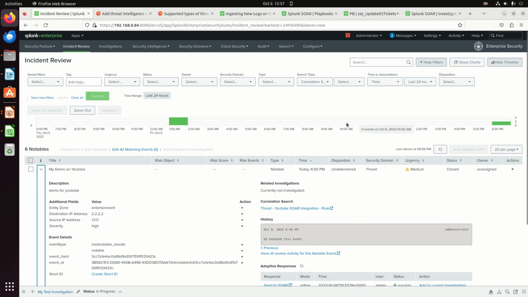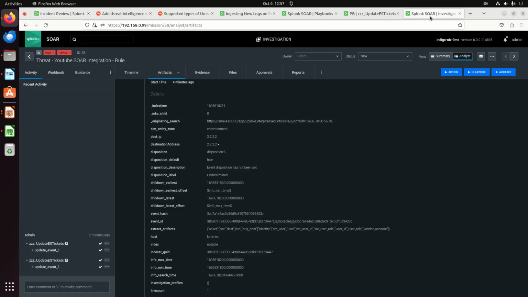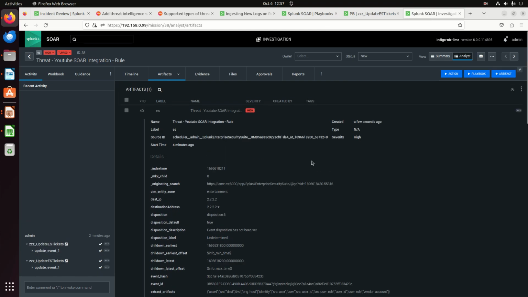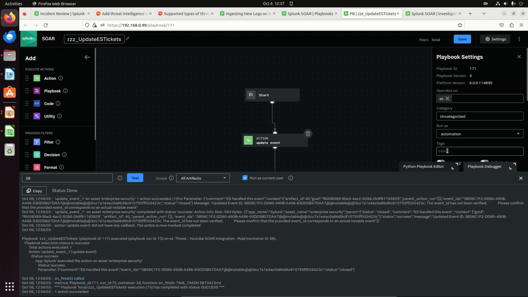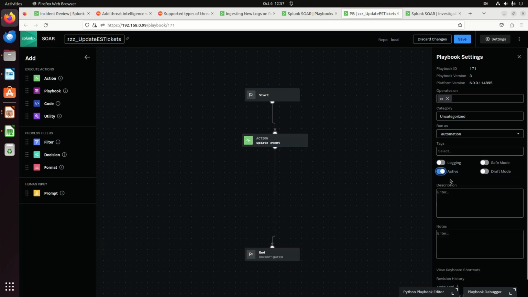Now, wouldn't it be nice if this was automated? Well, we'll take one more step closer to being automated. So I could come in here, and because this is an ES label, I could go to my playbook, and I can actually turn this on, active, and any ticket like I did the last time will be sent in, and it will run this, and it'll do its job, and it'll come back and automatically update. That's cool. That's not a bad idea. I can do that. That's one way.